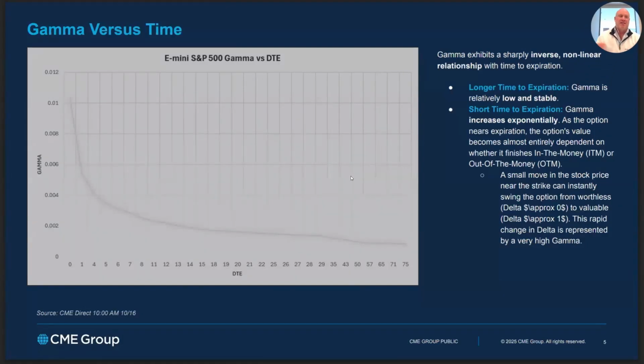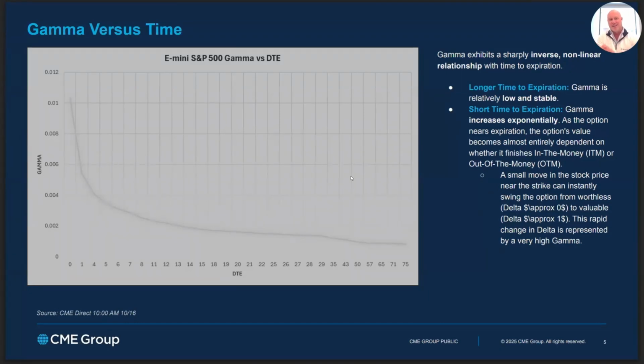So let's look at how some of these Greeks, as we call them, act versus the days until an option expires. We're going to get into a real life example of this. And this, by the way, is a real life example. I used CME's actual trading front end, we call it CME Direct, and I looked at the E-mini S&P options. I picked random days until expiration, starting from the same day option, the 0 DTE option, all the way out to 75 days.